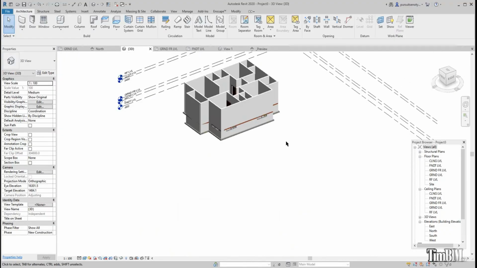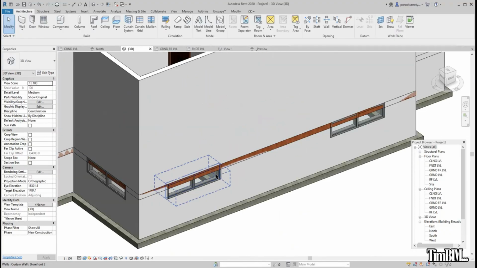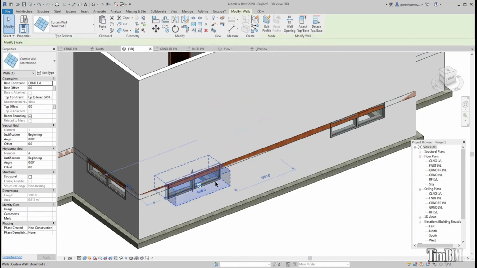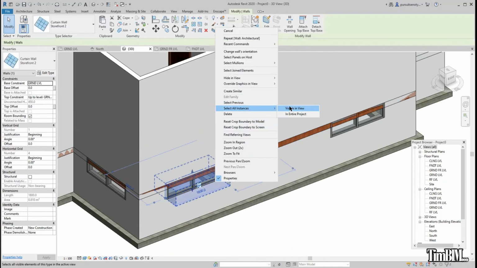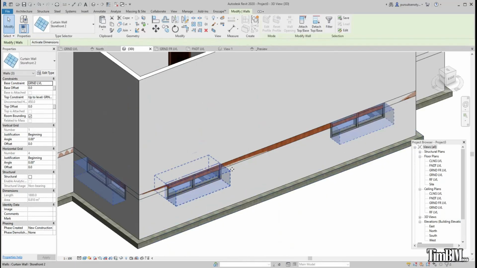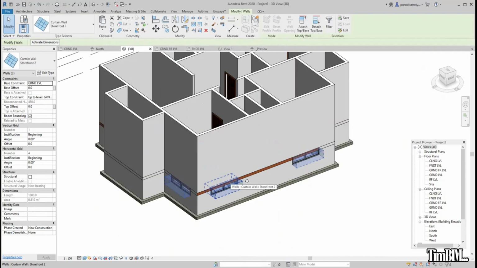As you can see, our windows all that we draw, we select all of them, all instances. They are starting and they are below the ground level. So what we have to do now is to come here, right? We select it, then we come to ground floor level. We will make it start from the ground floor level, right?